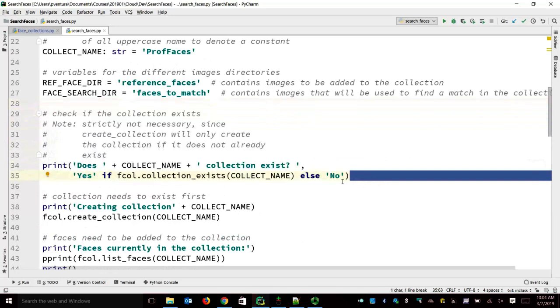So, first thing we're going to do is check to see if the collection that we want to create exists. I have a print statement here. Line 34 is probably pretty good. Take a look at line 35 though. What the heck is that?